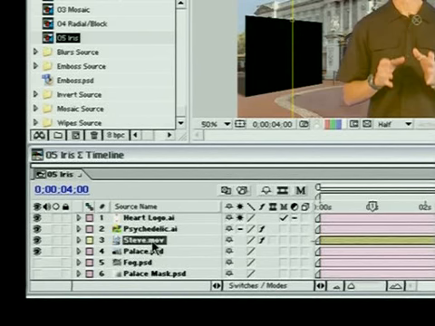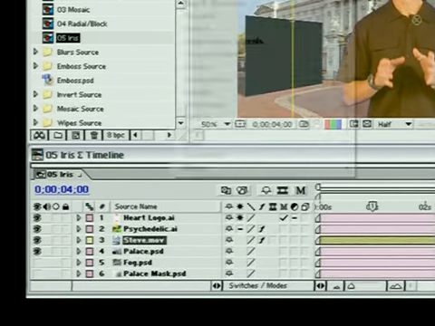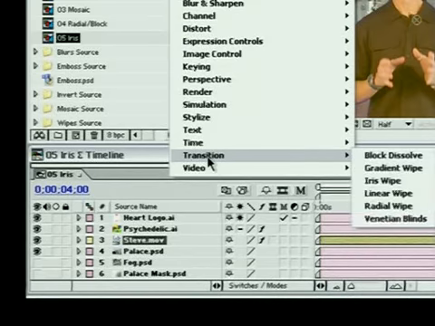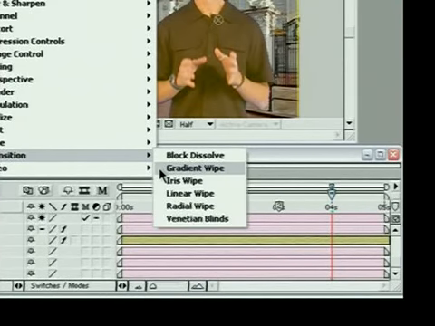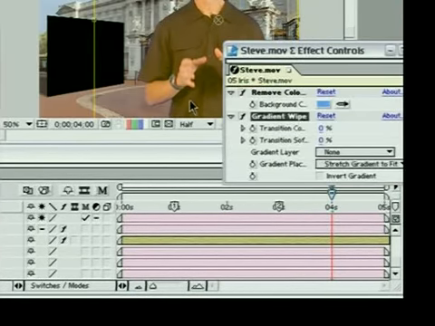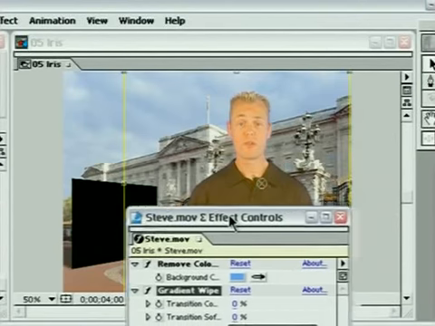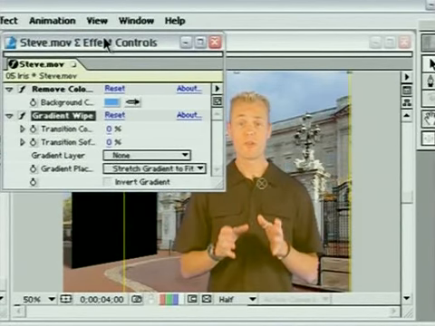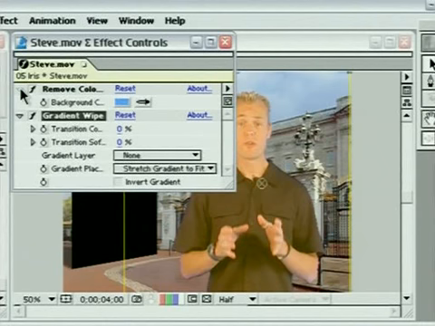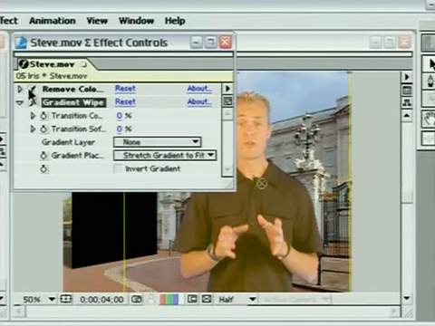So Steve Movie is still selected. What I'm going to do is go back to my effects menu, go again straight down to transition, and go straight across to gradient wipe. Okay. Now, a lot of people think that this filter is used in a similar way to the linear wipe with a soft edge, and I must admit that's what I used to think, but it's much more powerful than that. If I just pull this up over here, let's close up. I do already have an effect on this keyed layer, so we have a way of just gently removing some of the blue pixels from around the outside. But the gradient wipe here works on taking the luminance values from another layer and using them for transparency on the one that we have.